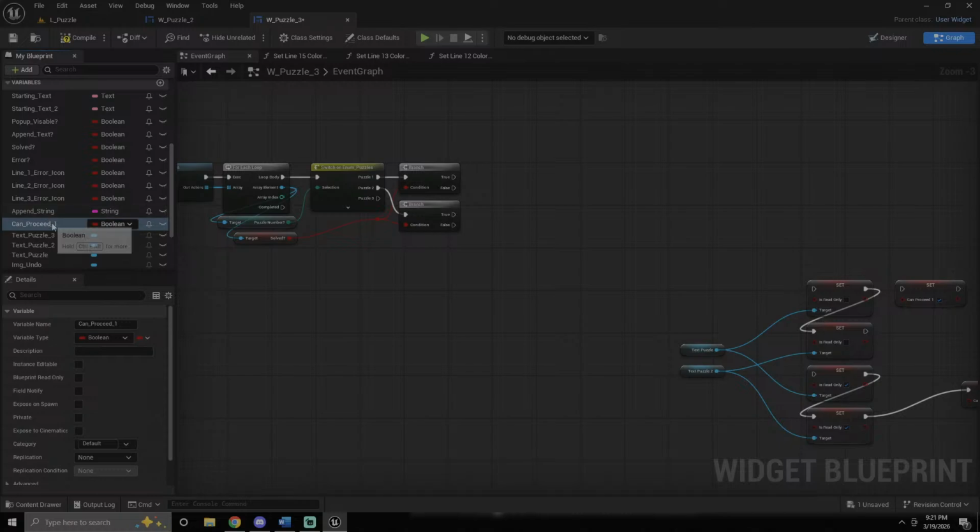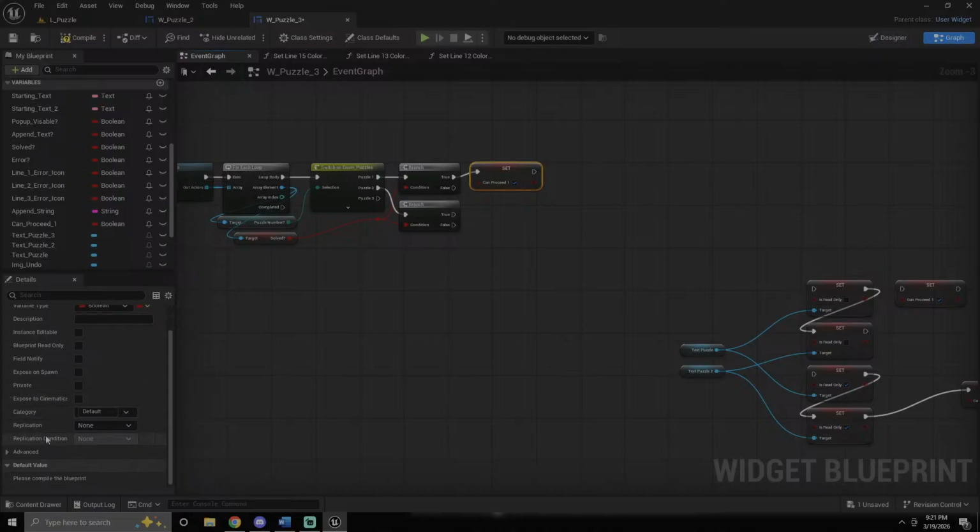That'll be puzzle 1. So set can proceed 1. It's true. Otherwise, it's false. But if I set it default to false, then I shouldn't need to do that. So it should be okay.